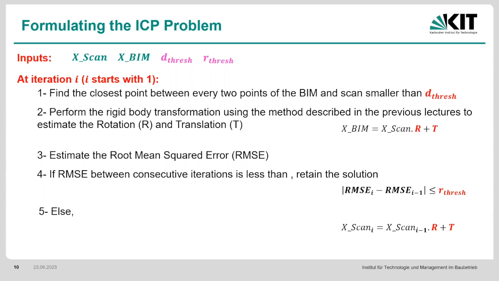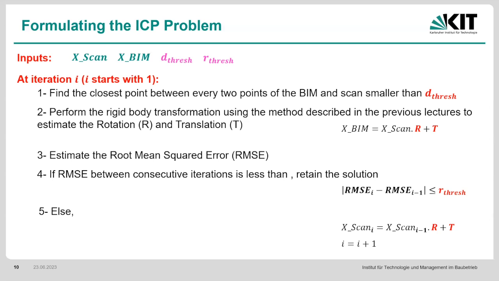If you have the X of BIM originally from, let's say, Cloud Compare with a density, you don't need to recalculate the X of BIM. In our case, we will. What we do is we get every point projected onto it, see if it's within the boundaries. If it is, then we're basically going to be putting that as the corresponding point from the X of scan to the X of BIM. The next time that you're going to do this iteration, your X of scan is this, but you also have to recalculate the X of BIM. And of course, your iteration number goes next. Why is this good?